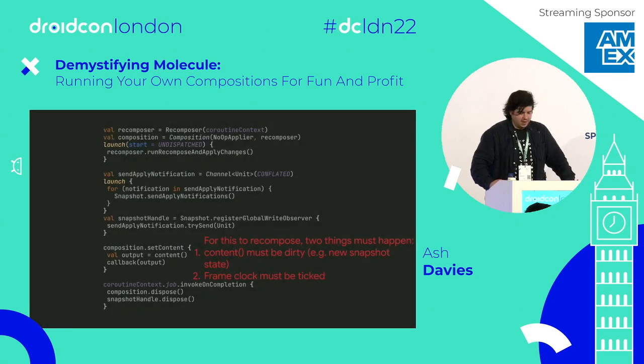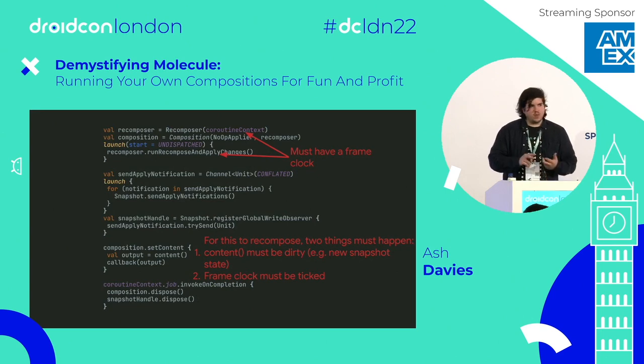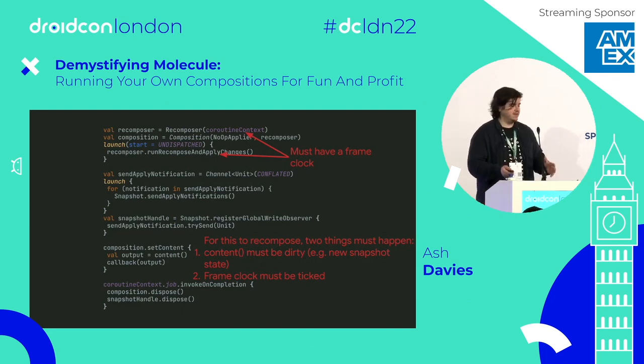And then you're going to need another frame clock that has to tick. In most environments, this is going to be the scheduler from Android, but it can be any sort of coroutine context that you feed into it. The interesting thing is that this dirty state is persistent. It's going to stay dirty until recomposition, but you have to wait until the clock ticks to trigger that composition. This is why you need both the fact that it's dirty and a frame tick. If you get a frame tick without the dirty flag, it's just going to do nothing because it sees the state as equal.